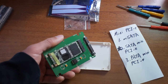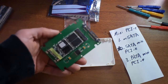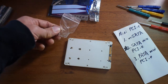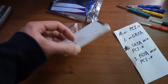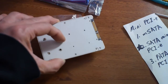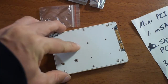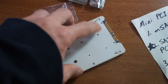through the holes. Now I secured the SSD card onto the adapter, and I can just flip it over and put it on the box that's provided, and I just need to secure the adapter with these tiny screws on the 6 points. So there you have the Mini PCI Express SSD converted into a 2.5-inch SATA hard drive format. And you can put this into any standard notebook or desktop supporting the SATA interface.